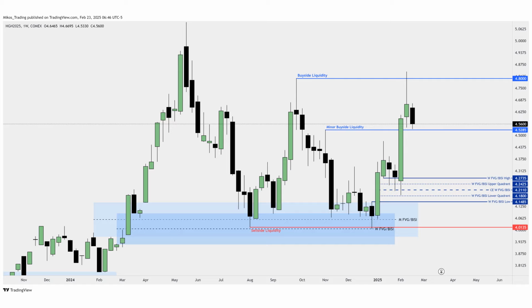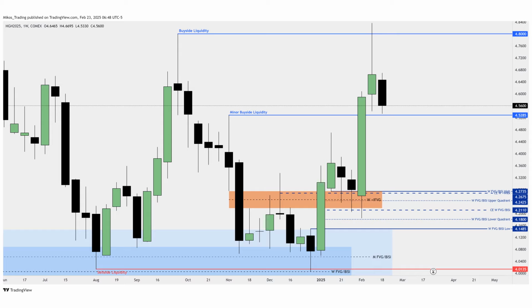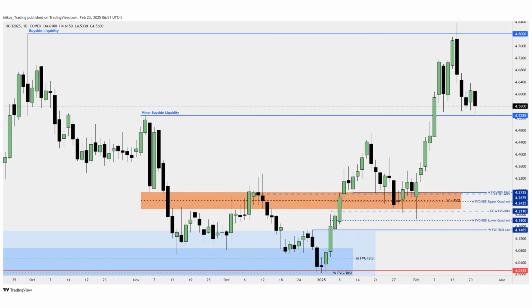Notice how the retracement happens with small down close candles, and then price displaces out of the fair value gap with large up close candles. This is the power of trading with the higher time frame institutional order flow. Price also traded into the weekly inversion fair value gap, as well as the consequent encroachment of the weekly wick. Here we can see a weekly PD array on the daily time frame.